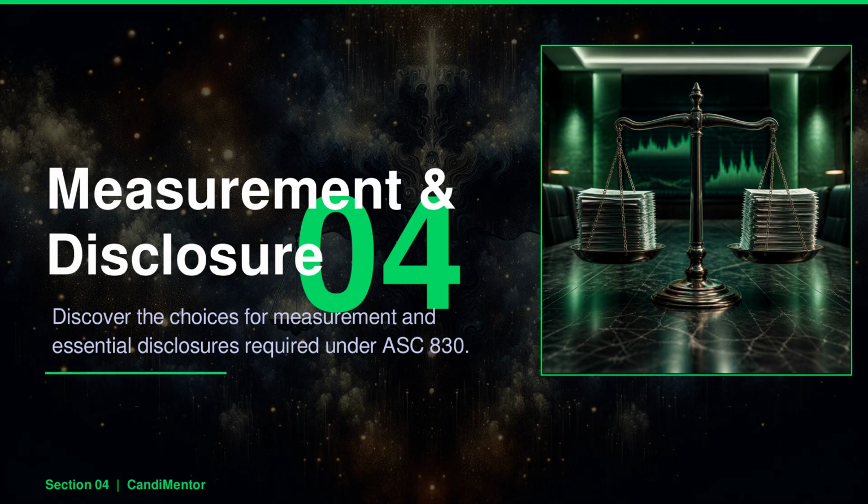The measurement method you choose directly impacts your balance sheet. A wrong choice can overstate assets by millions. ASC 830 guides finance teams in translating foreign currency transactions accurately, ensuring your financial statements reflect true economic realities, not distorted numbers. Understanding measurement and disclosure requirements is crucial for accurate financial reporting.